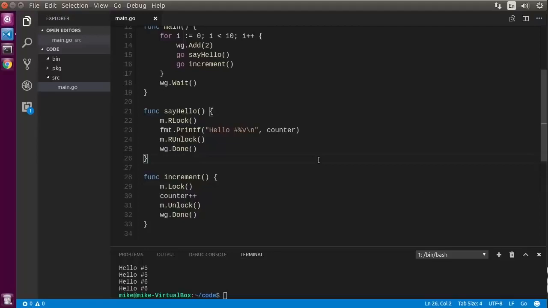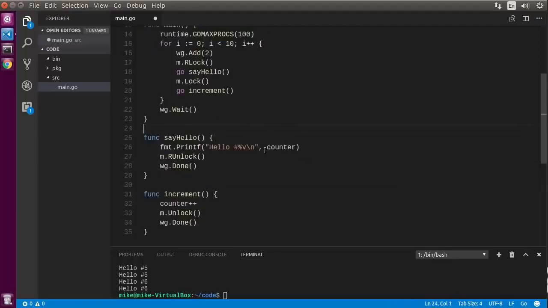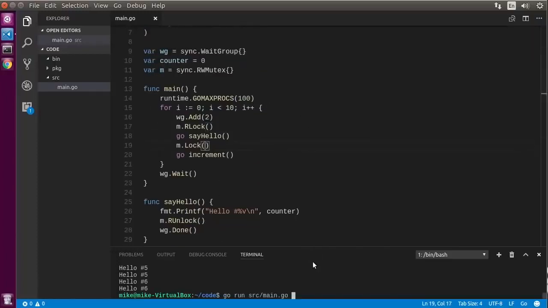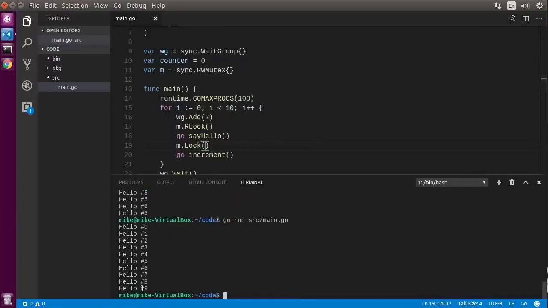So let's go ahead and paste in a small modification here. Now all I've done is I've moved the locks out here. So the locks are now executing before each Go routine executes, and then I unlock them when the Go routine is done. So if I run this, we actually see that I now get the behavior that I expect. I see 0 through 9 printed out, and if I run it again, and again, everything is working great.